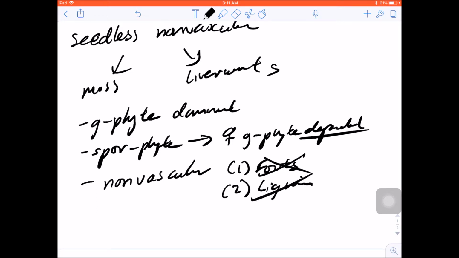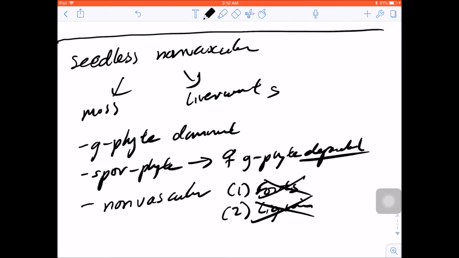Number two, there's no lignin. So in these specialized vascular cells in the vascular plants, the tracheids and the vessel elements, the cell walls of these cells are made out of lignin, or reinforced rather by lignin. And this reinforcement kind of allows these cells to grow upwards so you can have taller plants. You can see the mosses and the liverworts, they grow really, really close to the ground. As you've seen this in lab, right? The mosses stay low, the liverworts stay low. Okay.